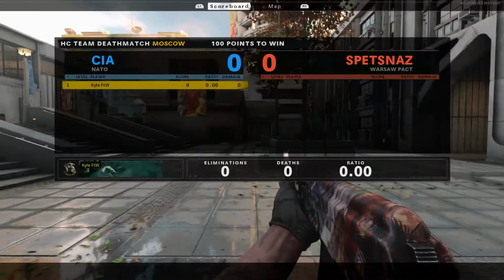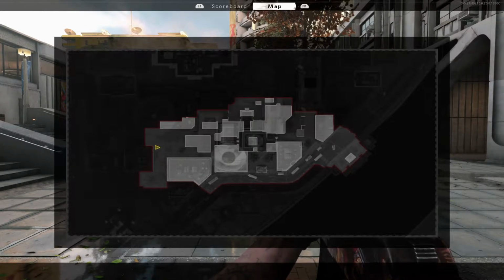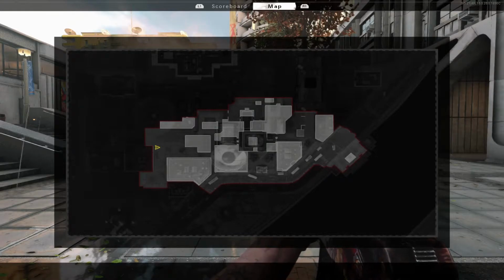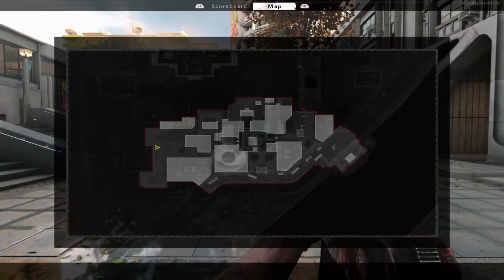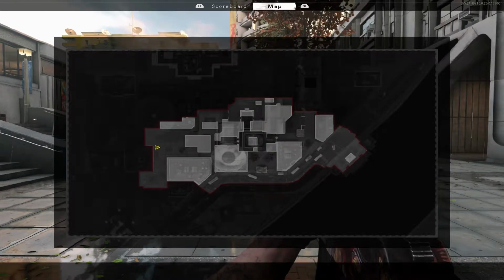So, taking a look at the mini map here, as you can see, it looks a lot like a three-lane map because that's what it is. The mini-map layout kind of reminds me quite a lot of a map from Black Ops 2 or Black Ops 3. I can't really put my finger on what map it looks like exactly, but it is definitely a three-lane map, and it is a very, very solid map in my opinion.